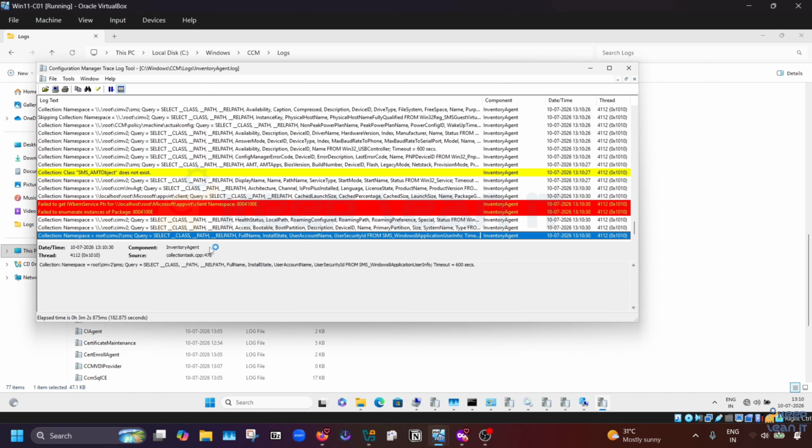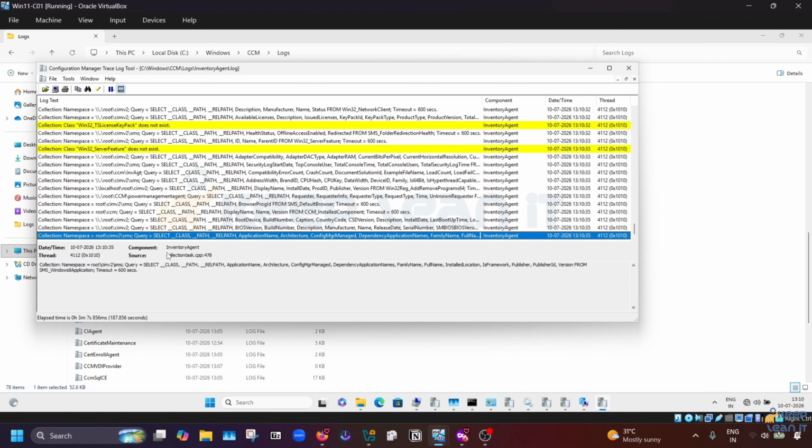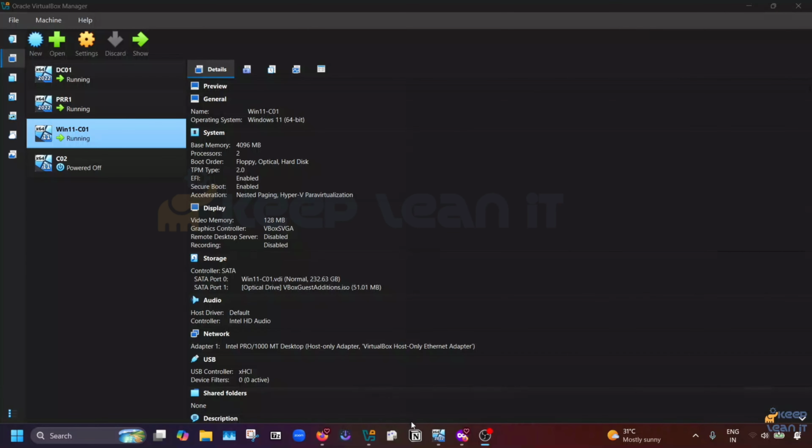Okay, inventory is initiated. Now it is sent to the management point. The management point will process it and send it to the primary site, and the primary site will process it and store it in the primary site database.